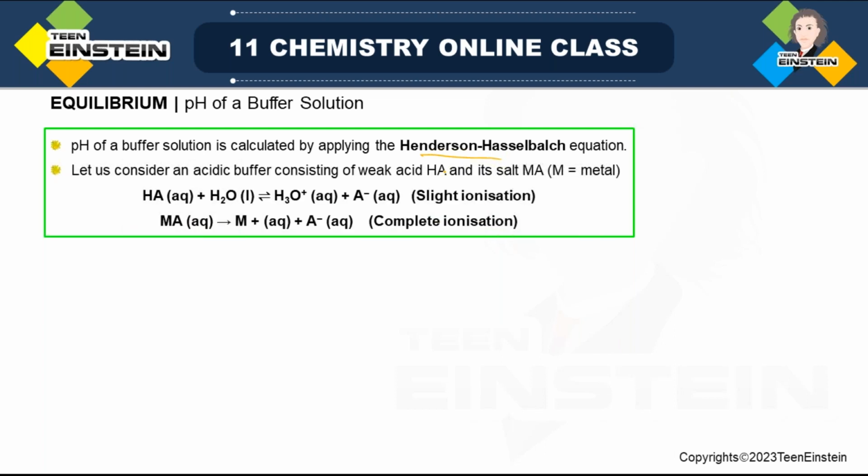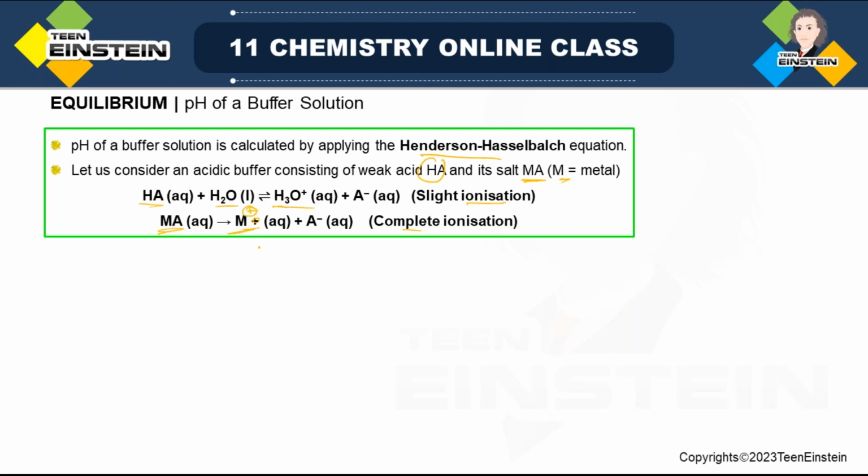So first here we have taken weak acid HA, and suppose we have a salt MA. It may be acetic acid and its sodium salt. M is a metal, mostly an alkali metal. Now, for the acid, its reaction with water, you can directly write HA producing H plus and A minus, that is also fine, or you can use a water molecule. In that case it will be hydronium ion, not H plus. Both are fine. It is slight ionization because it is a weak acid, but as MA is a salt, there will be complete ionization. So in the medium, you have now these metals. Sorry, it is plus charge here.